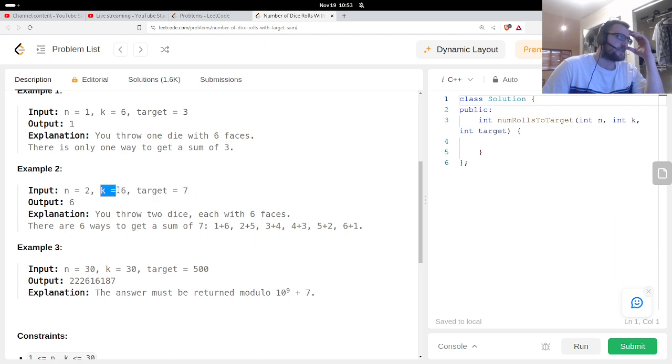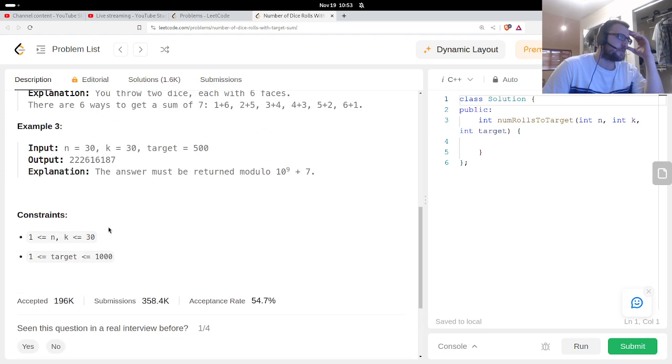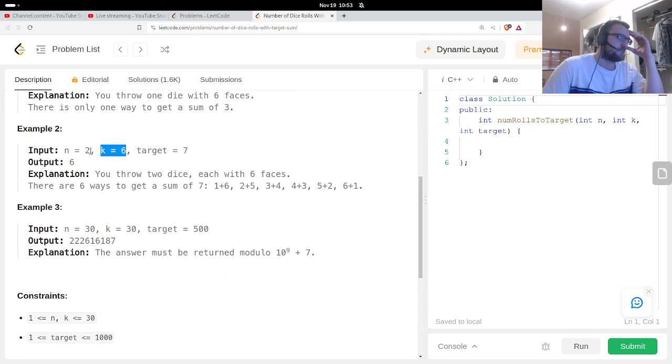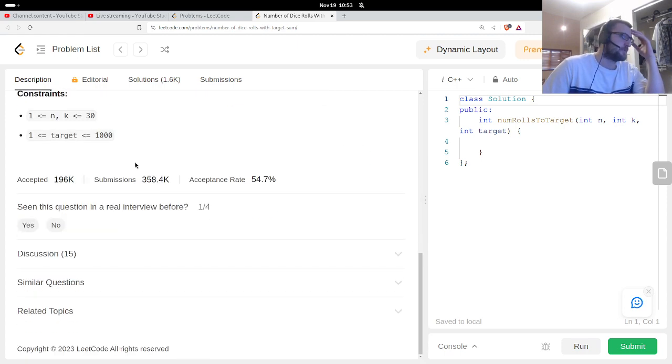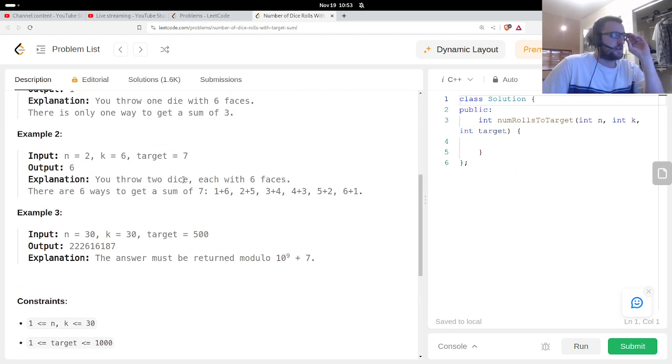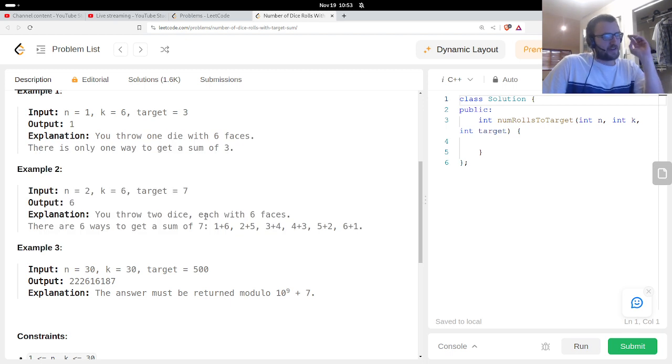I think it's for each k. I think it's a dp over k and target that's the way to go. Or is it dp over n and the target, something like that? It's a little confusing actually. It might be a multiplication of all 3 straight across, dp just 30 by 30 by 1,000. I'm not sure. I gotta think about it. Okay, this is a probability related question for sure. So let's try dp. I'm pretty sure it's dp.